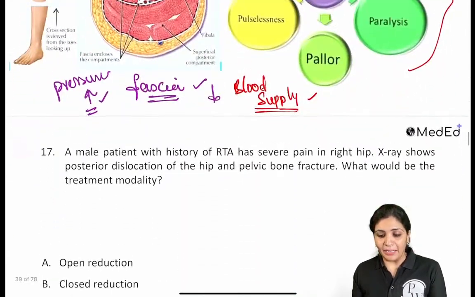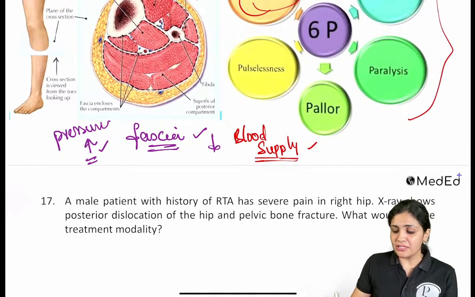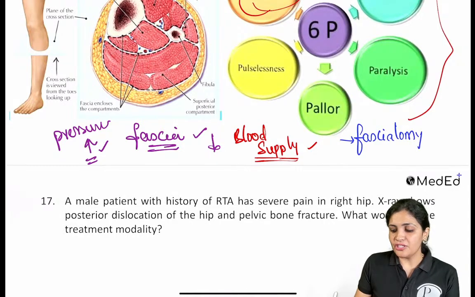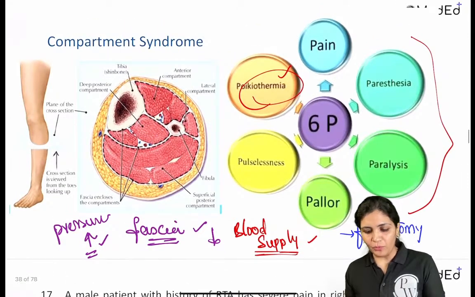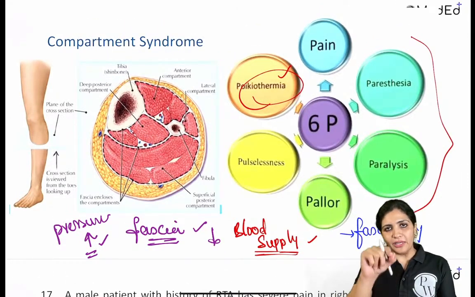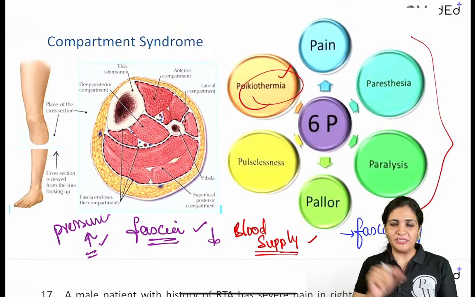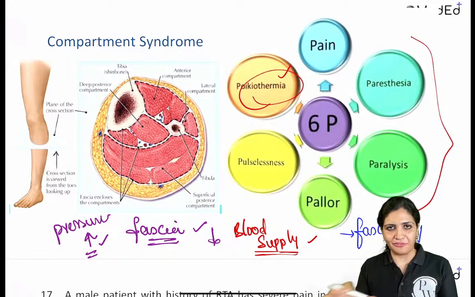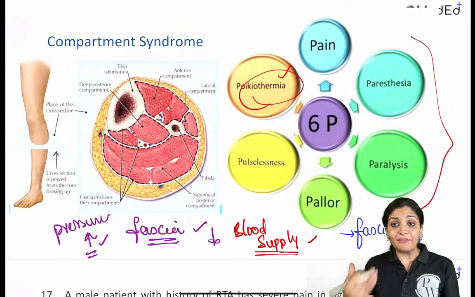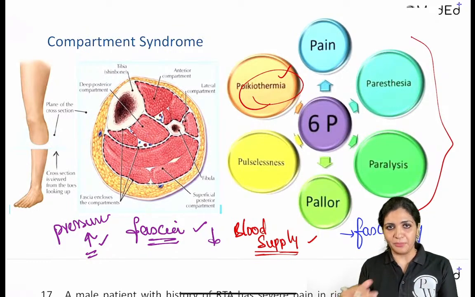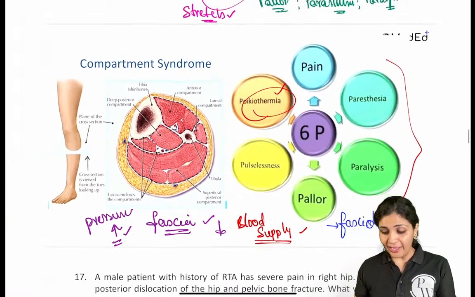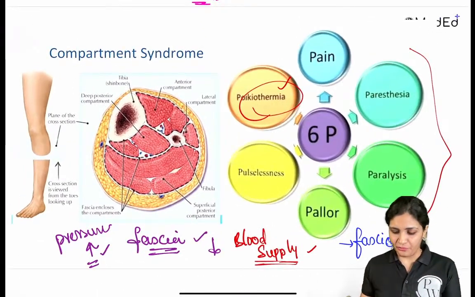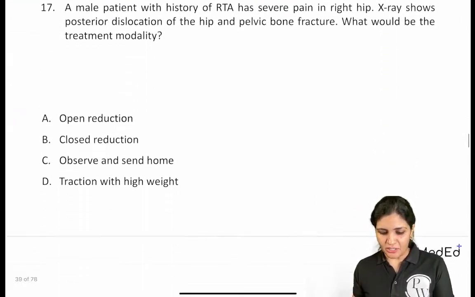So this is about compartment syndrome. What do you do whenever you see compartment syndrome? You release the fascia, which is called a fasciotomy. All the compartments have to be relieved, not only one. If you're dealing with the anterior, you don't just relieve the anterior and come back. You relieve all 3: anterior, posterior, lateral are all released. All the muscles are freed and checked. If they have undergone necrosis or ischemia, then you remove that particular muscle also. There is no space for the dead in the body, hence whichever part is dead, you remove it. So that is about compartment syndrome.